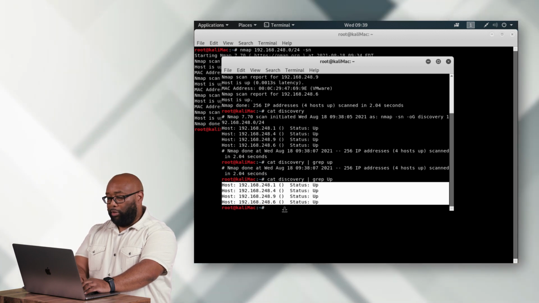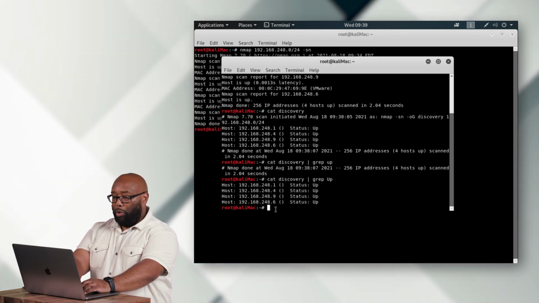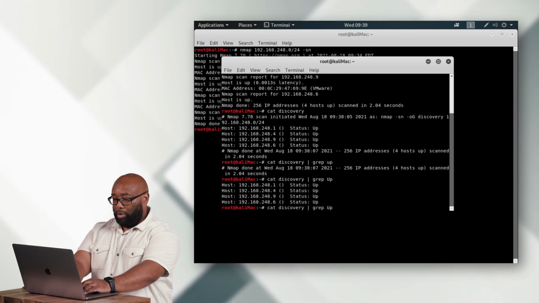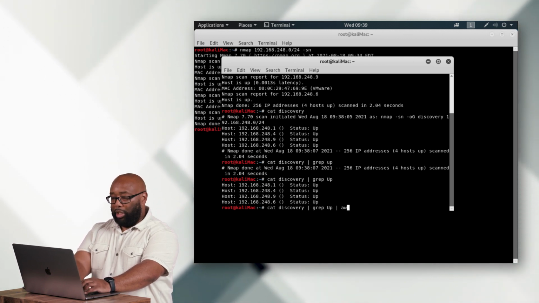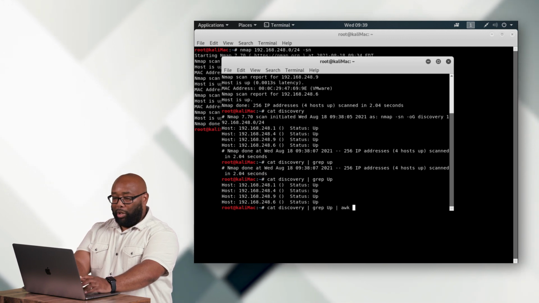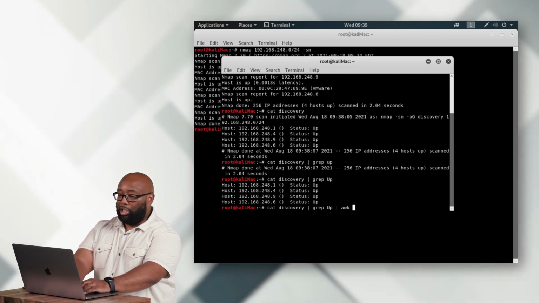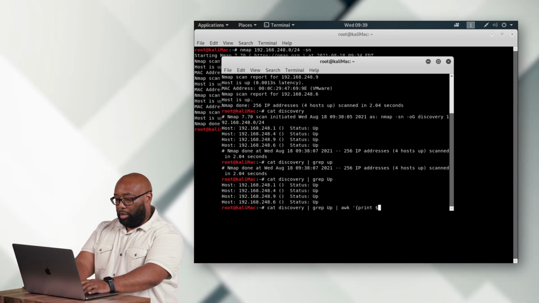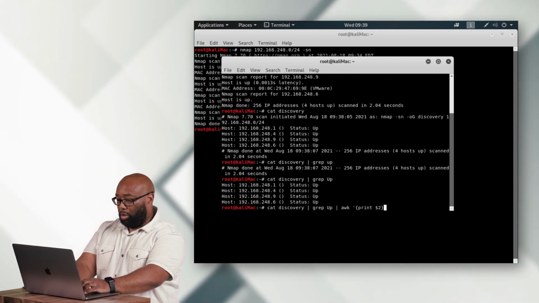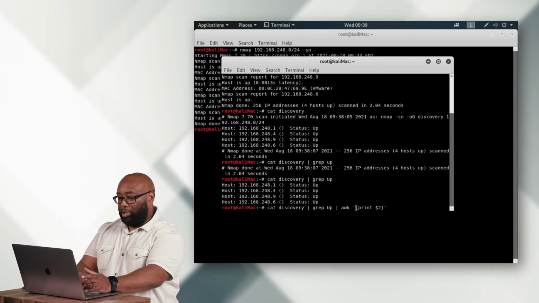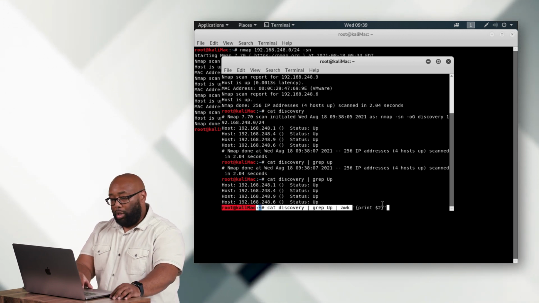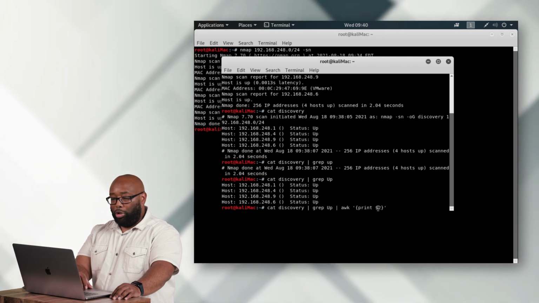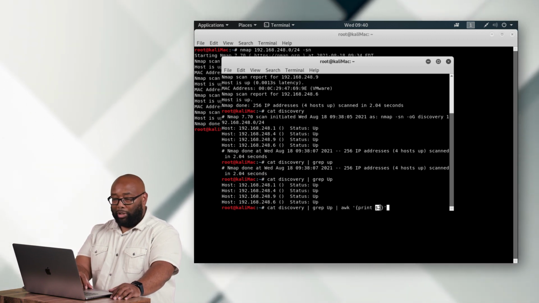And then further, we're going to pipe this result to another utility called awk. And we're going to tell awk to just print field 2. All right, so this is how you say that in awk language. What we're saying is print for us field 2. We say field 2 with $2.